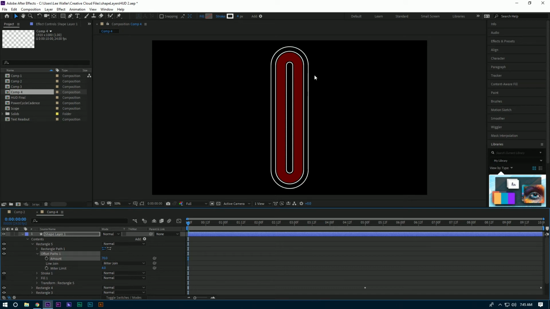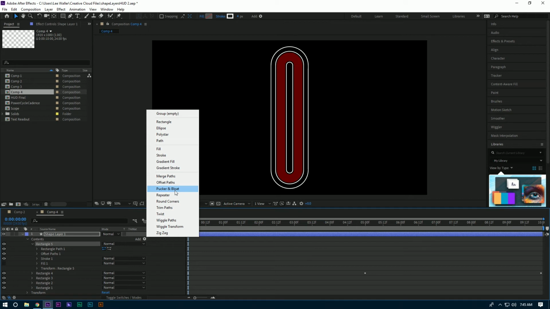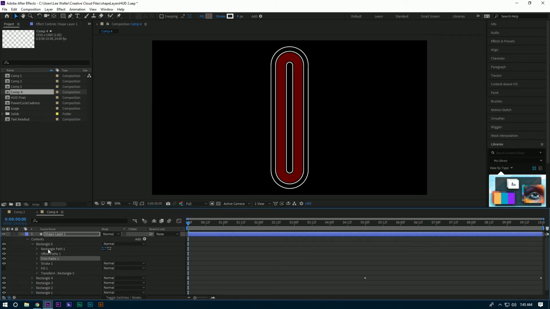So you see we have the outline now there, and we're going to trim this path so that we end up with just the top part here. So with rectangle 5 selected, let's go to Add, and let's add into that Trim Paths. You'll see now that we have the path there for rectangle 5, the offset path, and now the trim paths.